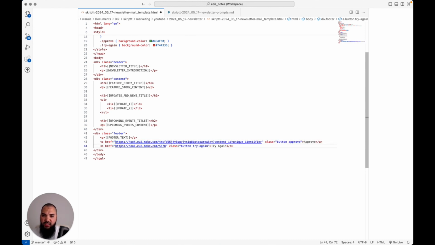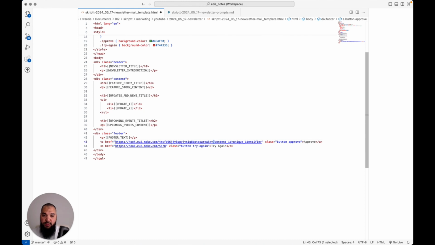Now, the try again button is something we are not going to do in this tutorial because it's basically the same process. So you can also get creative in regards to what you would want to do, right? Would you even want to use this and just write the content yourself? Or would you want to try it again, right? So would you want to hit ChatGPT again and then just have it go another round? And you can get creative with this, but we're going to stick with the approve button.